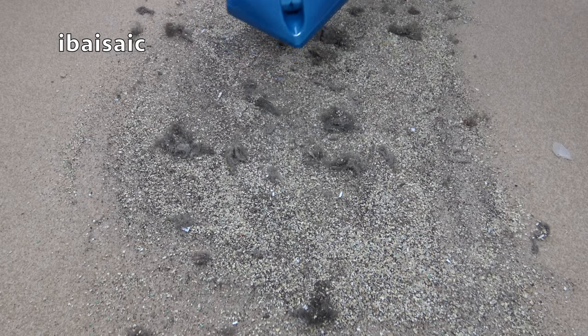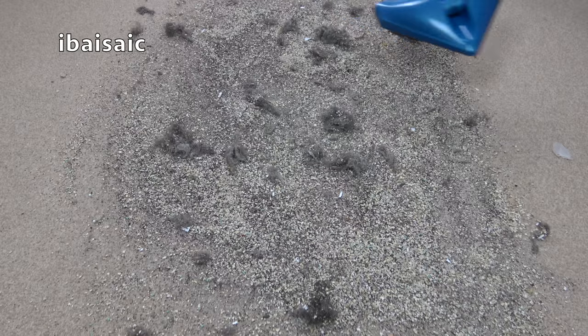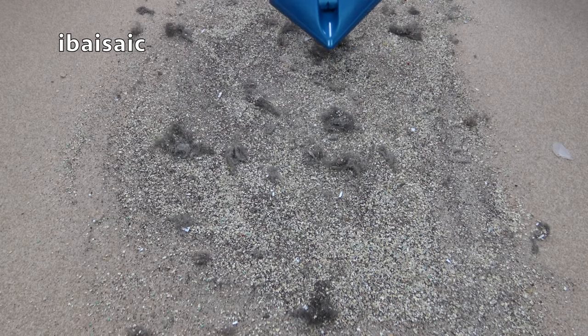But we'll do the old forward and back through the middle first, just so we've got a comparison between a cleaned path and a non-clean path. Let's center it there, okay. See if it snow plows.